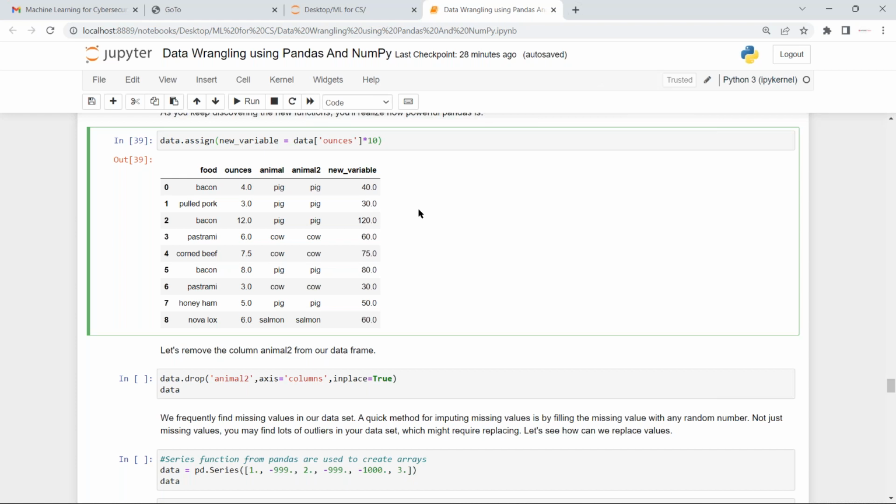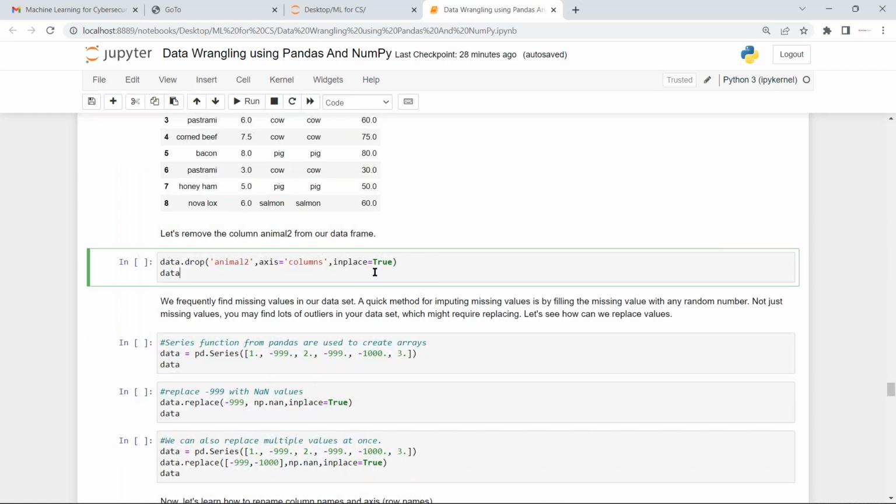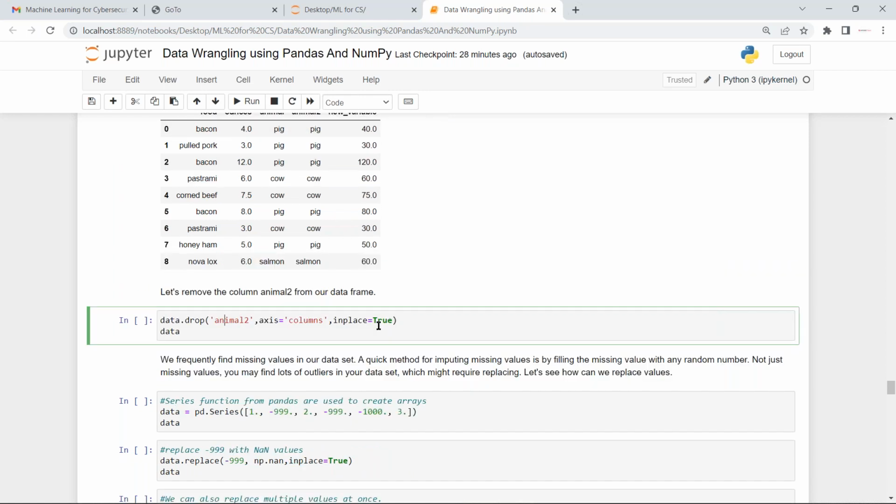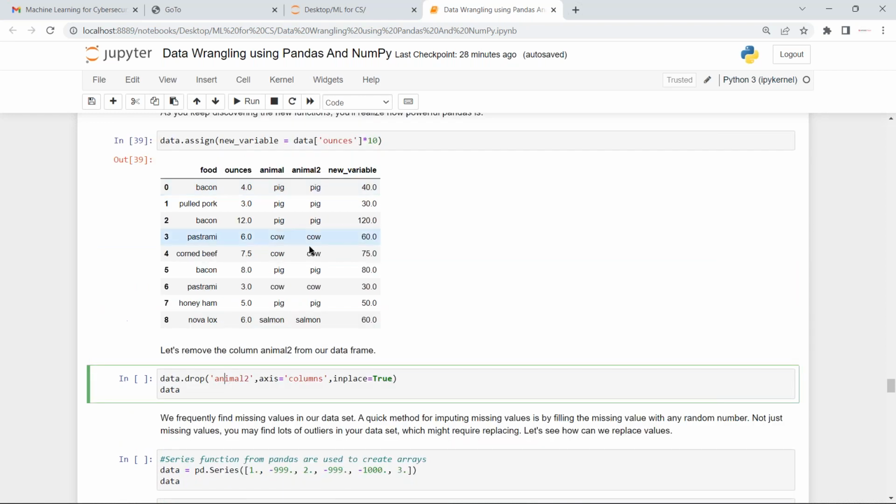Yeah. So now after this, let's go ahead with dropping the columns. See here, we are dropping the columns by using the drop method. As we saw how we drop duplicate rows, in the same way we can drop duplicate columns.